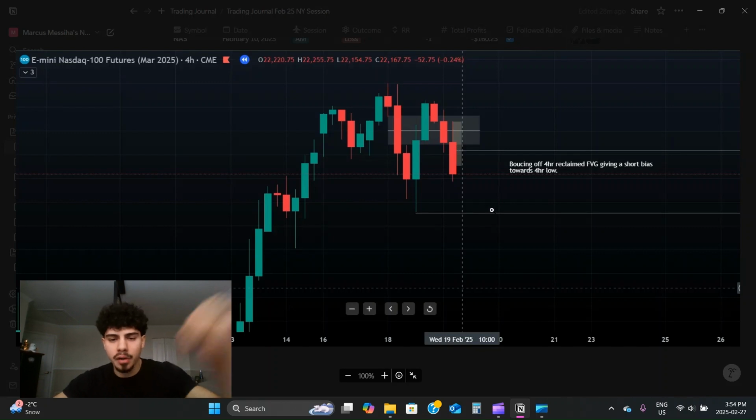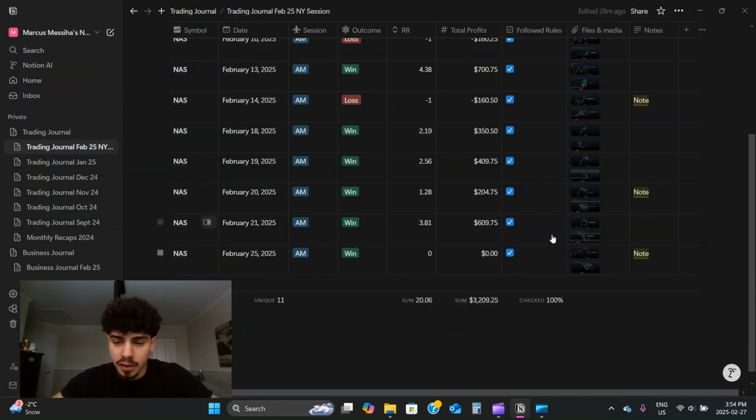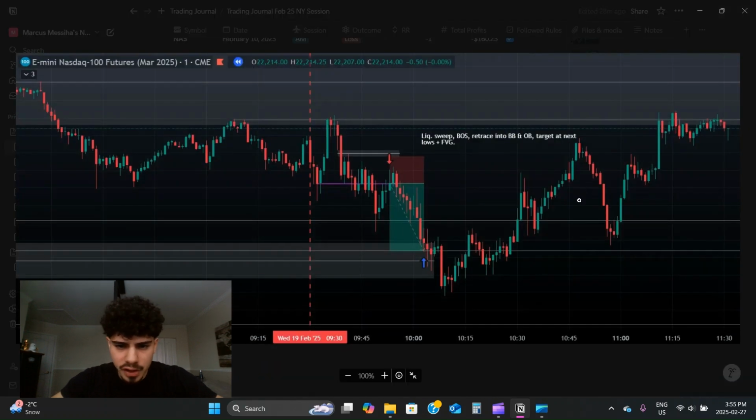We know we're going to start moving towards that direction, so we could take minor sell sides along the way. That's very important, by the way, because you're not always going to get the full move. You're just targeting towards that low or high. But yeah, I'm going to show you guys what that looked like. So liquidity sweep on the 1 minute, we know we have a bearish bias, by the way. This is at 9:30, and we start taking trades after 9:45 because I don't like taking trades in the first 15 minutes, because that could be very volatile.